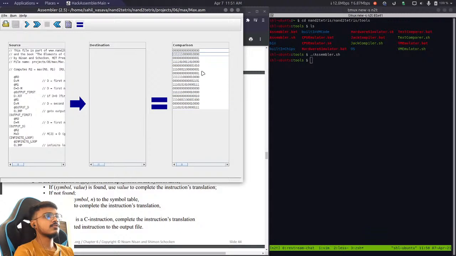This is our own translated file, so let me run it. This will give us the translation using this assembler, and it will compare it with our output.